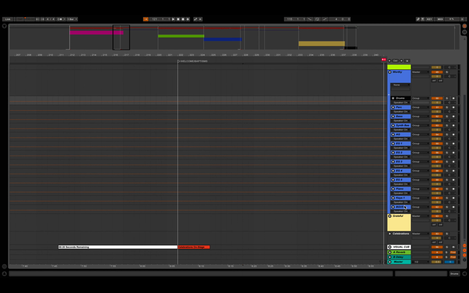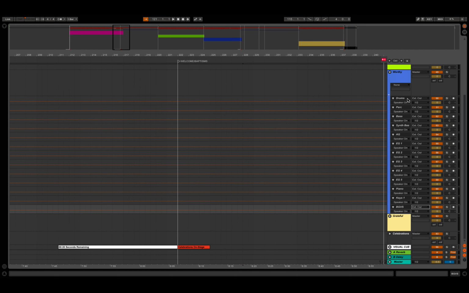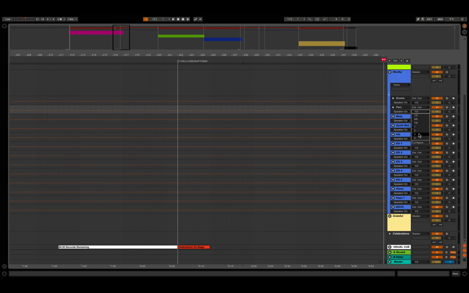So Worthy will do the same process, grab all of them, change them to external out, grab the percussion, send that to 3, which is my percussion. Bass and acoustic, what I can do here instead of clicking multiple times is grab the first one and then instead of shift click do command click, and that'll only select the ones I click on. If I do shift click, it's going to grab all those, synth bass included. But if I do command click, I can jump over that.